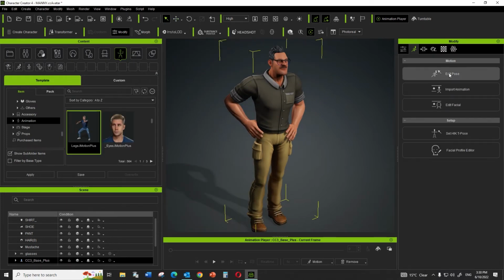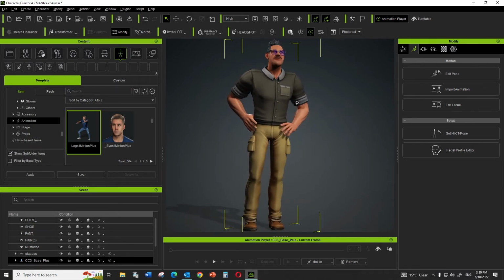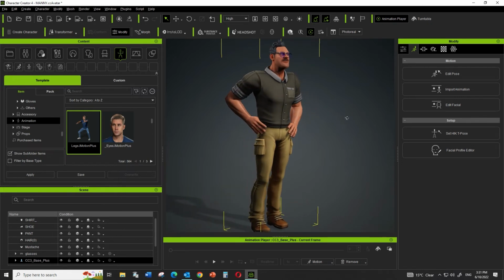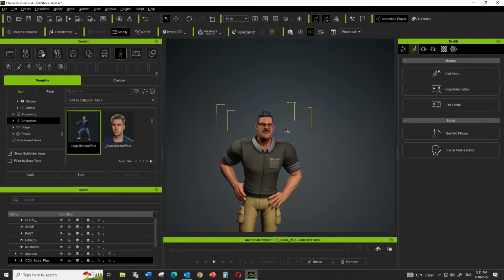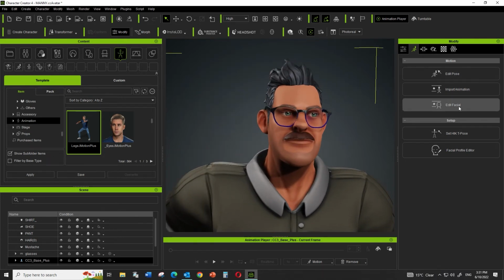You can also just keep it open if you want. Alright, so that has been modified. Yeah, you can do a much better job if you put a bit of time into it. And yeah, then what else we have here is your edit facial.